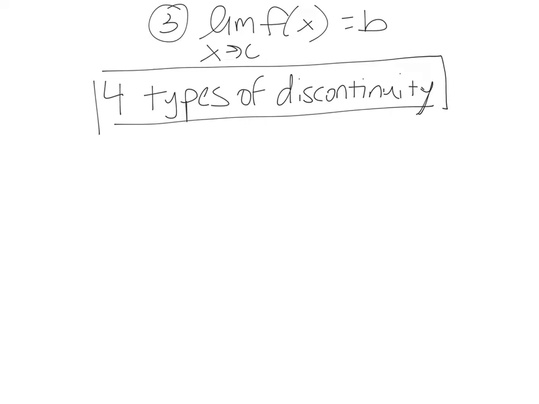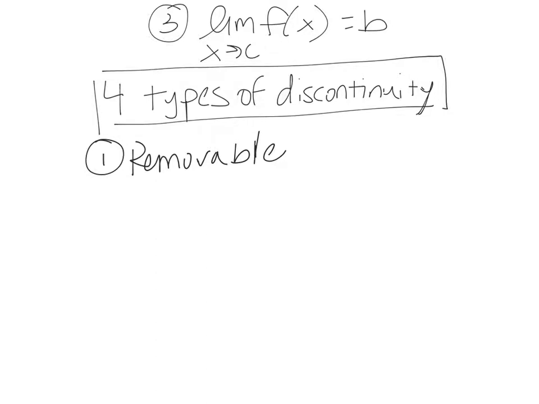All right, the first one that happens is called removable. People like to call this a hole in the graph, which is true. They took a point and they removed it from the graph, okay? They didn't make the graph jump anyway or go to infinity. They just took out a number. You're walking along the graph and all of a sudden they just took a piece out, okay?